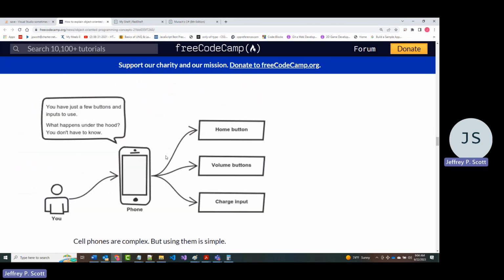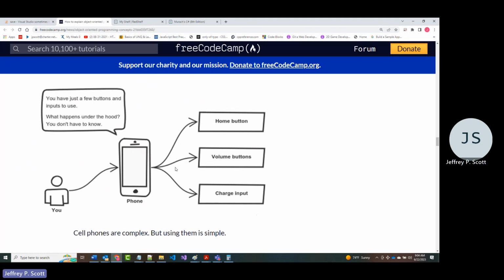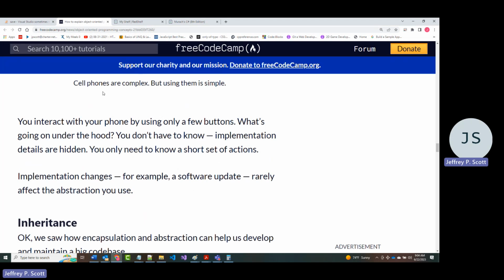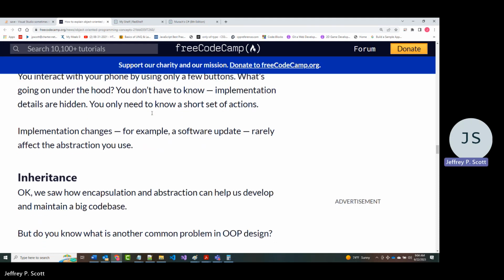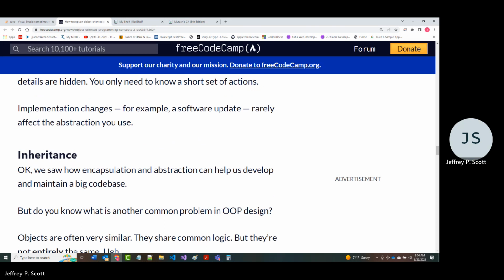They say, think about your phone. Most people don't know how their phone works. I mean, if you say, well, I do, okay, fine. Then when you turn your phone on, do you know exactly what happens inside of the phone to make it do what it does? Or if you choose that you want to go to the internet from your phone, most people couldn't tell you exactly behind the scenes what is happening to make that happen. So as it says, for example, cell phones are complex, but using them is relatively simple. And again, if you change the implementation, as long as the interface doesn't change, who cares?